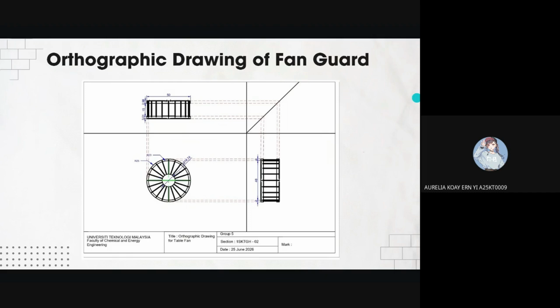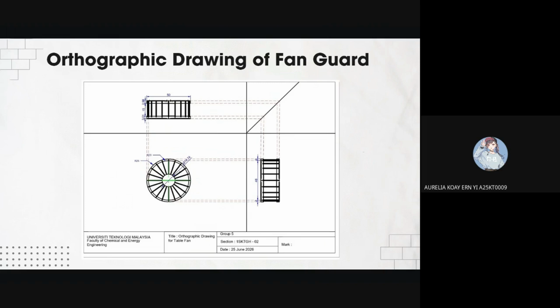So referring to the orthographic drawing, at the top left, it is a top view. You can see that it has a diameter, a length of 50 mm, as well as 2.98 and 3.01 millimeters of thickness for 2 guards, the thickened guards at each side. And for the length of the guard lines, the guarded cage, it's 15 millimeters.